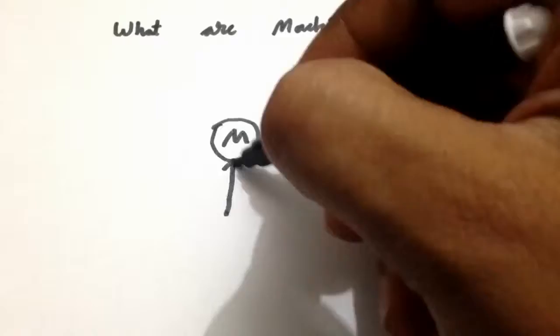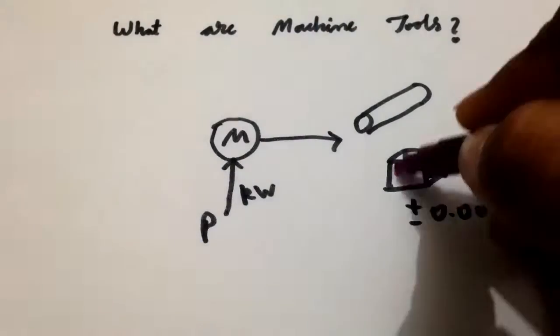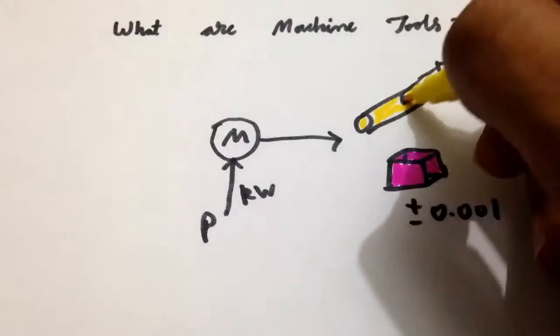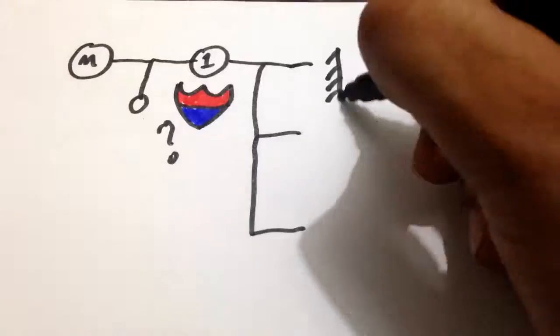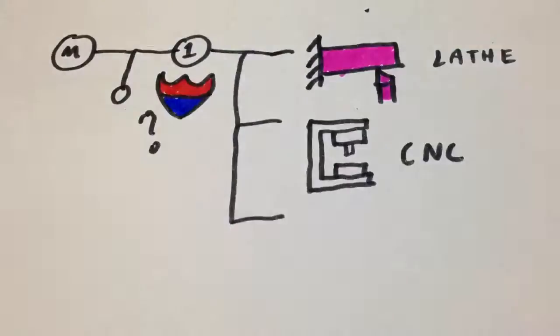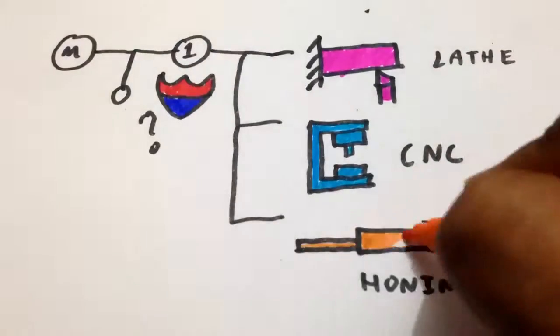What are machine tools? A machine tool is a power-driven machine used for producing the components of required shape and size with desired accuracy and surface finish by removing material from the workpieces. Machine tools are normally classified according to two criteria. First, according to the desired purpose as single-purpose, multi-purpose or special-purpose machine tool.